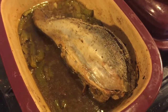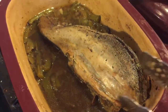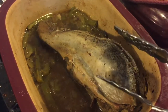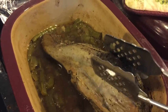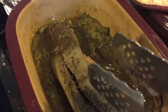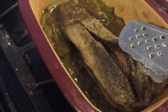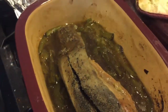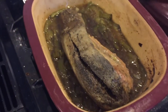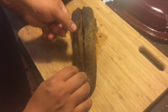Here we are — it's been about six and a half hours. The peppers and onions have cooked down, and the skin is starting to get loose, as you can see. It's coming along really well. The meat is starting to just peel right apart, which is exactly what we're looking for. We'll put it back in the oven for a few more hours and check on it again.